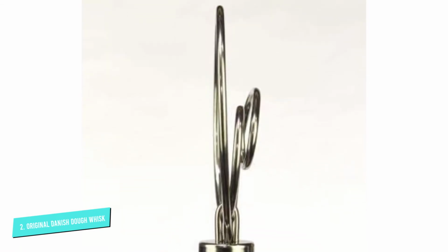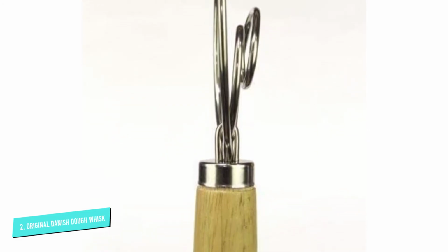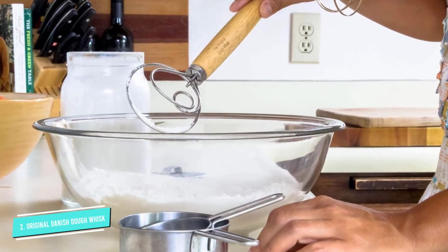Or maybe you've tried to use a balloon style and had it break? Most common whisks are not made to withstand such tough working conditions and more substantial doughs, which is why this product exists in the first place.